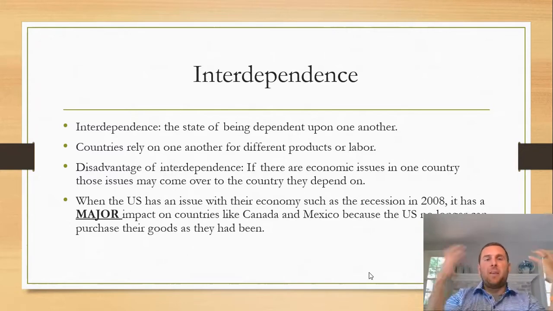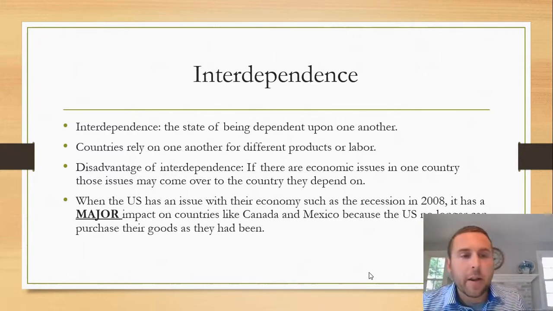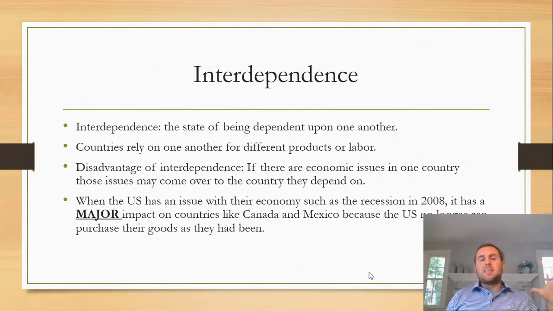Interdependence. What does interdependence mean? That's a great question. All right. Interdependence is the state of being dependent upon one another, right? So we depend on the government to help provide different goods, different services for us, right? But they also depend on us to pay taxes so that they can have money, right? So we are interdependent, right?